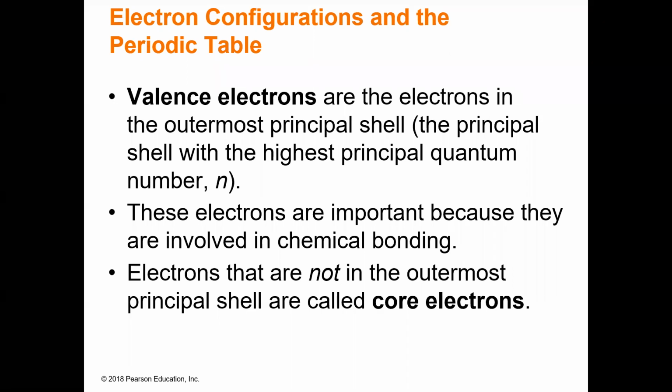Why are these important? Because valence electrons are the only electrons that are really going to be involved in chemical bonding. All the other electrons on the inner full onion layers, we would call core electrons. Core electrons are already in a satiated shell or a complete shell. Either they have 2 electrons or they have 8 electrons. So they're happy, so they don't need to do any bonding.